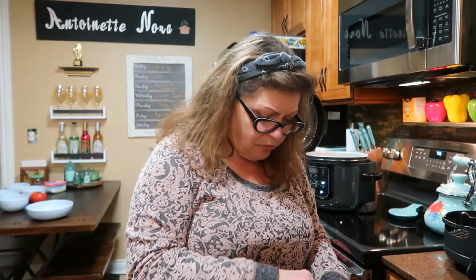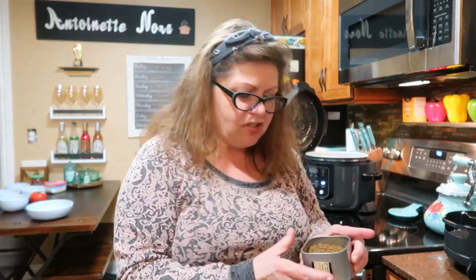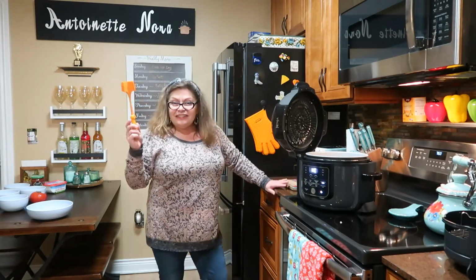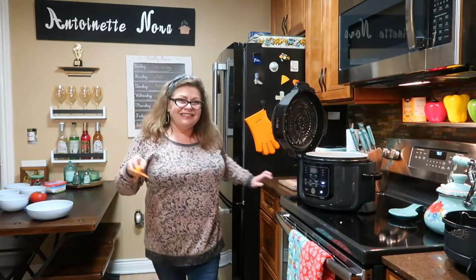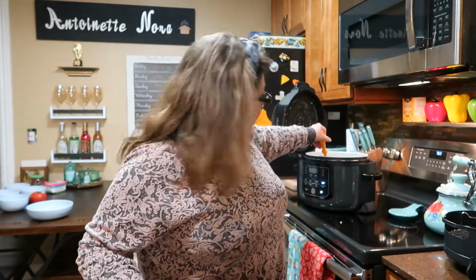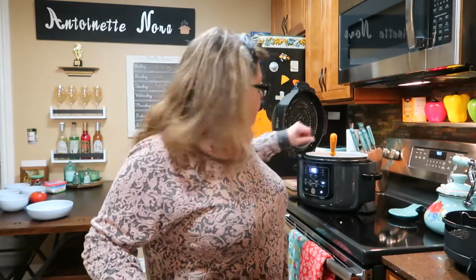Next, I have my 5 salt and 5 pepper seasoned blend from Kroger's, which is pick and save for me. The Private Collection. It's beautiful. Let's see. 2 sprinkles of that in. Okay. I got it. The hamburger masher. I'm just gonna mix this up a bit and get this going. It sure seems to me like it's taking a long time to heat up.